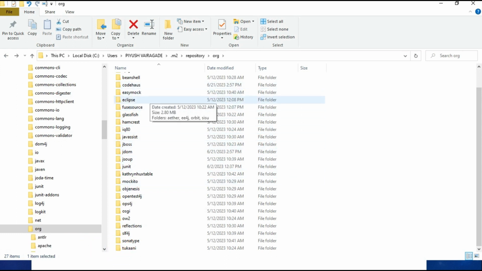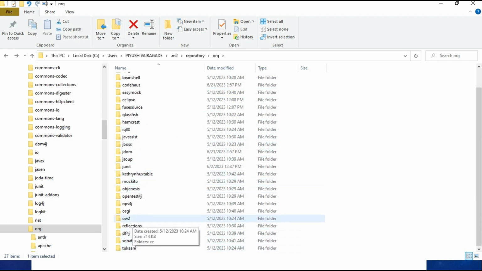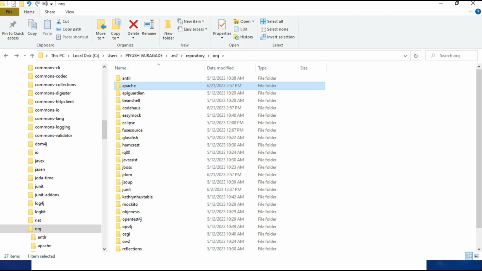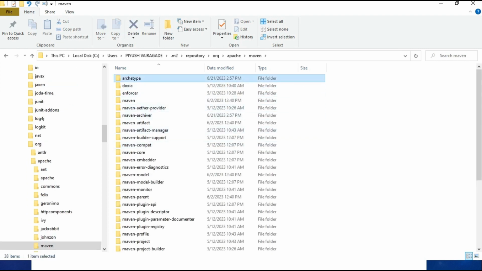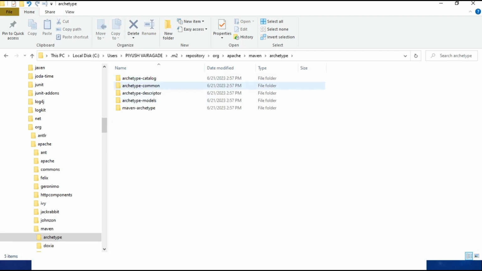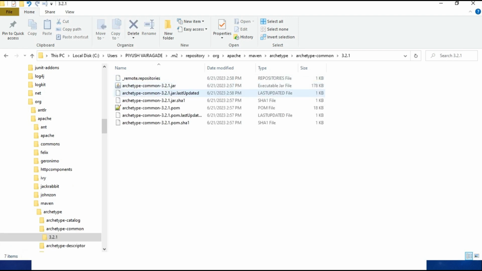Maven is not there, so go inside Apache. Here we have Maven. Just go there. Inside that we have archetype, then archetype-common. Inside that we have 3.2.0. Just go there, and here we have a POM file.